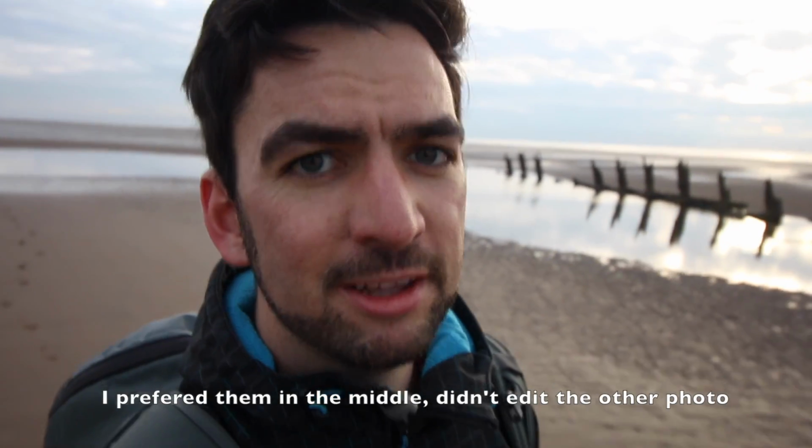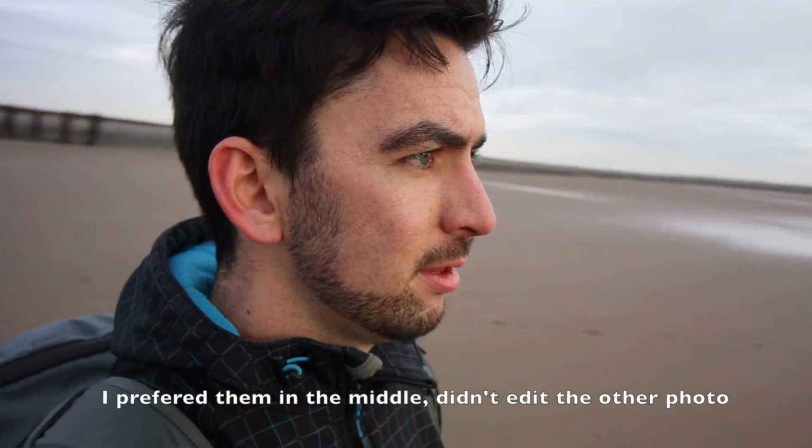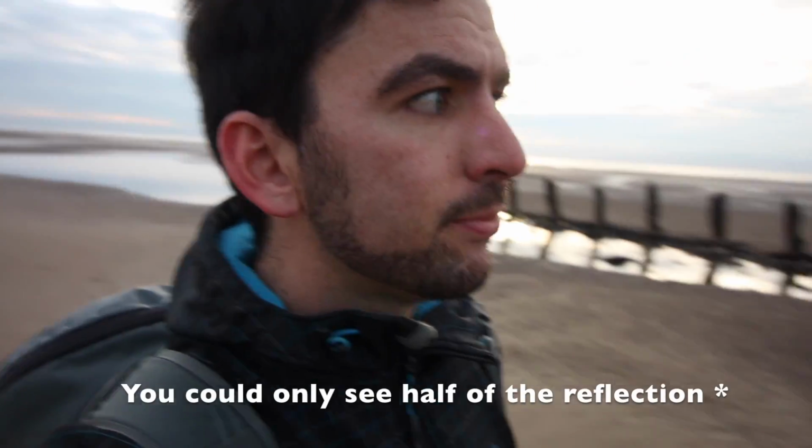So I've got that last shot now. I swapped it over and I went and put the stick things on the left hand side. I think it worked a bit better. The wind's picked up slightly though, and you can't really see that composition that I was talking about a minute ago. The reflections have disappeared.